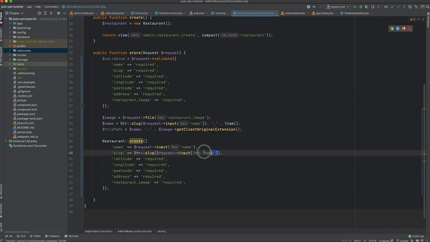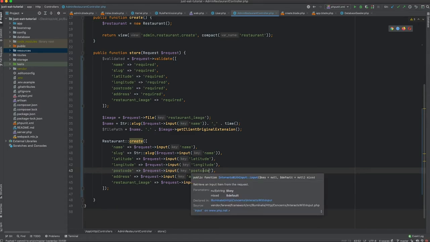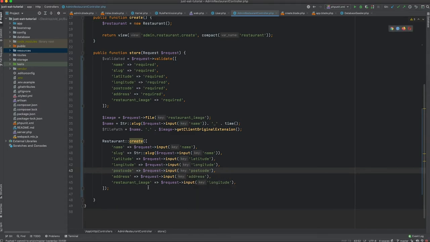And we have this and this, so basically the latitude, the postcode, the address, and so on. Do we have something else in here? Yes, the image name, which will be the file path, this unique name, and we save it for the restaurant.